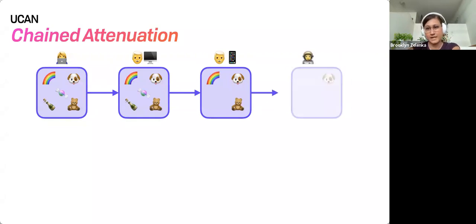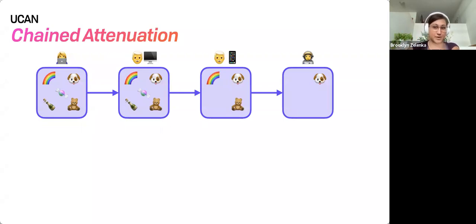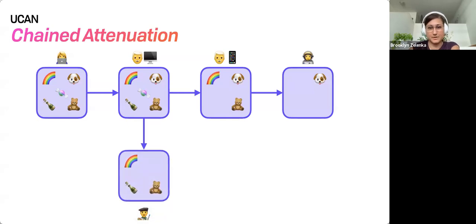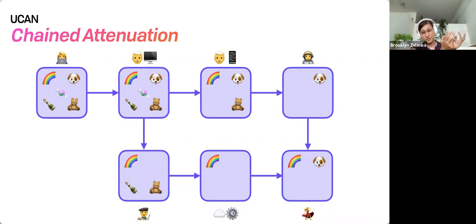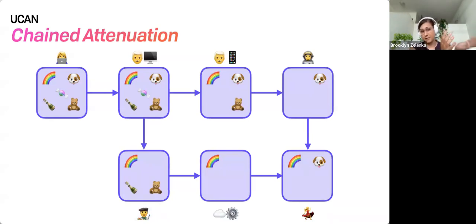He only wants sensitive data on his work computer. Finally, Carol gets delegated a smaller part — she's going to help him with a project. He says, you're only allowed to have access to the dog. That's one linear chain, but Bob can sub-delegate to any number of people with different subsets. Later we can also recombine these so that somebody can take multiple certificates, mash them together, and say: I've got A and B — I'm going to put these in one certificate. These are the things I'm allowed to do atomically together. So I need to show you both proofs at the same time, or I'm going to delegate some subset of both to somebody else.